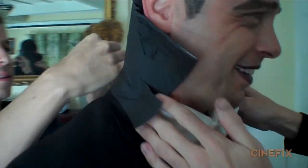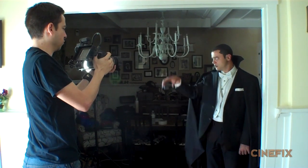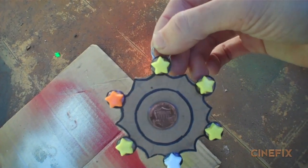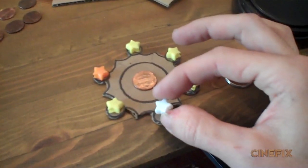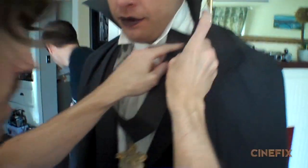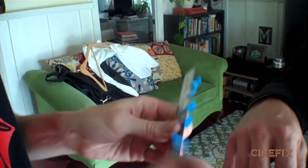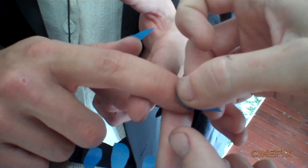We just taped the collar right to the back of the suit, then used one of our Batman capes as the cape. Later on we can switch out the white bow tie for the emblem that Dracula wears — that's made out of a piece of cardboard with a penny in the middle, some little plastic stars around the sides, painted gold, and attached to tape so it hangs around his neck. He's also wearing a monocle — just a thin piece of string with a little monocle at the bottom — and in a couple of shots he's got long creepy nails made from little pieces of masking tape cut into a pointy nail shape and stuck onto Chris's fingers.